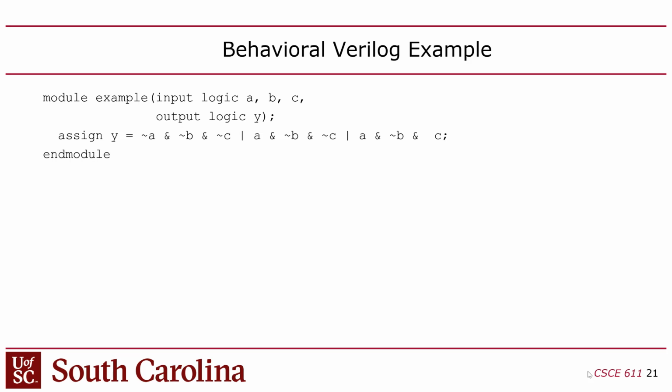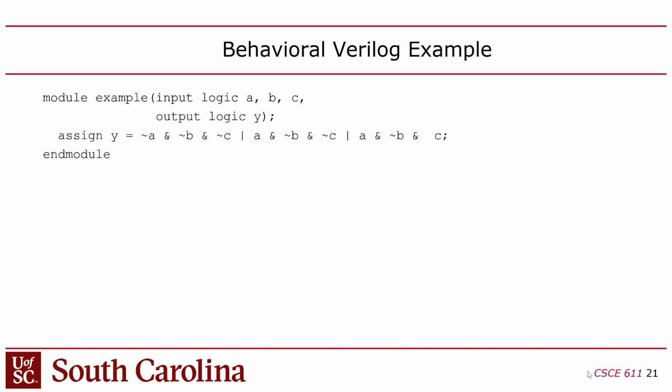Okay, so when we start looking at some Verilog examples, that should say SystemVerilog example, because this logic type is actually specific to SystemVerilog. But this was a combinational, it was behavioral logic. First of all, it's behavioral because it's defining logic behavior as opposed to interconnected components that you're instancing. And it's combinational because there's no memory.